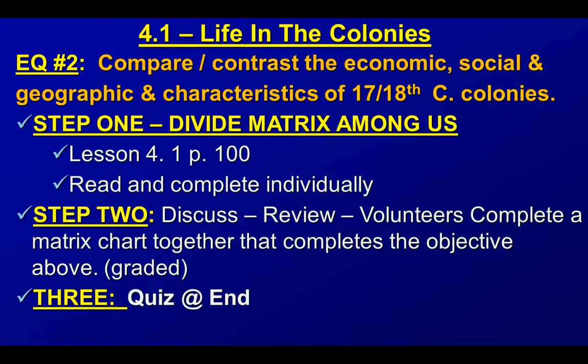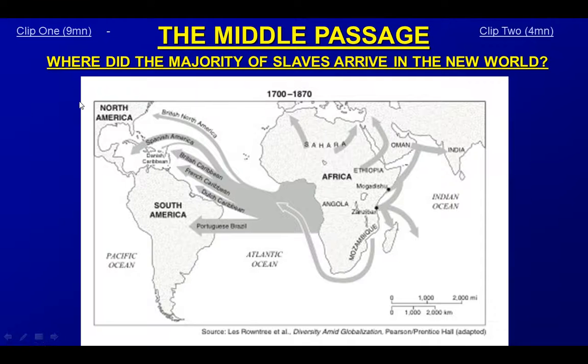Essential question number 2. This is simple as well. We've got a chart and a graphic organizer we started looking at, breaking it down to 3 colonial regions and trade, commerce, soil, climate, geography, people in each of those colonies that are important for you to know and understand when it comes to our test. So make sure we got that done. Your home learning will be to make sure that chart is ready so that we can quiz on it in the scheduled date that I have posted for you online.